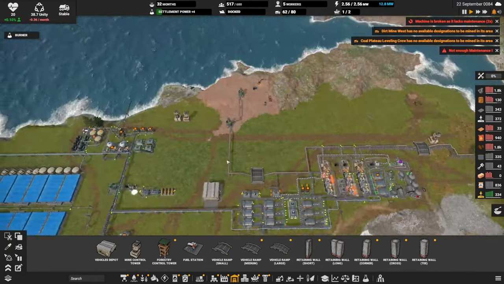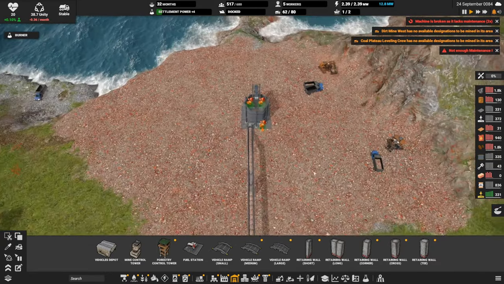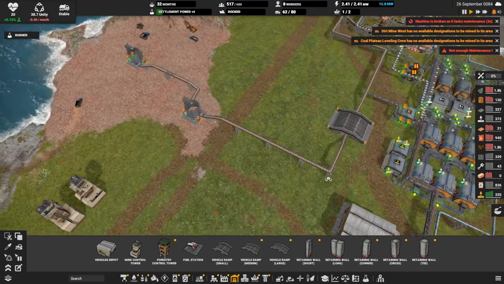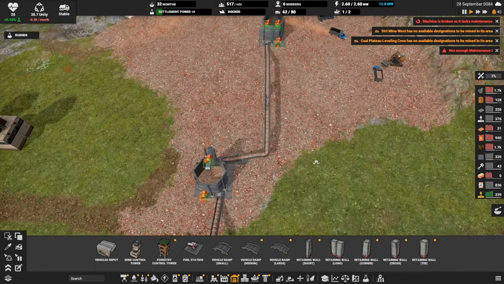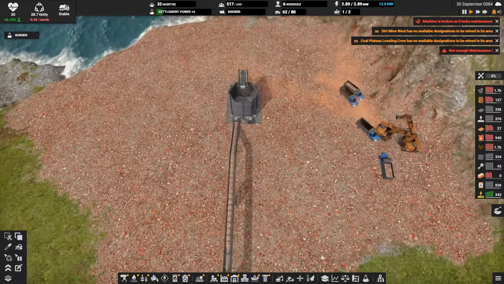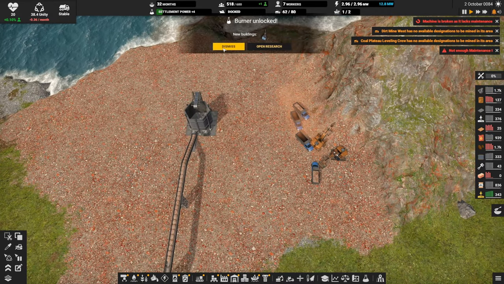We are smelting a bunch of iron. We're mining a bunch of iron. It seems like consumption just really ratcheted up all of a sudden. I'm not sure quite why. Unity's in the negative. Burner just got researched.